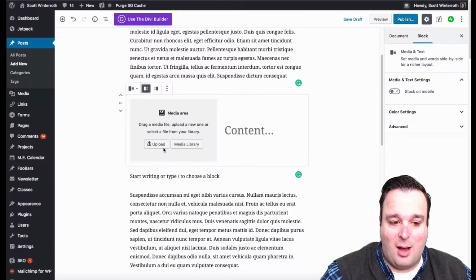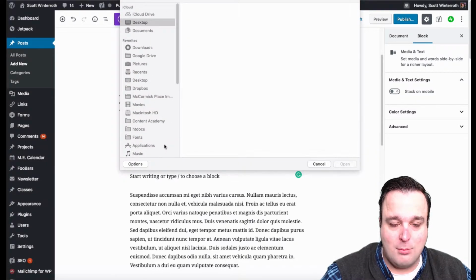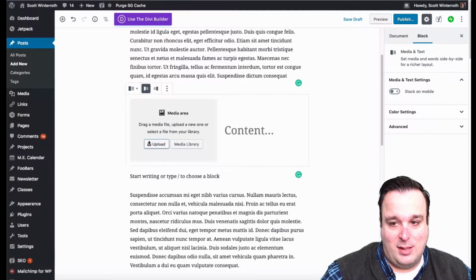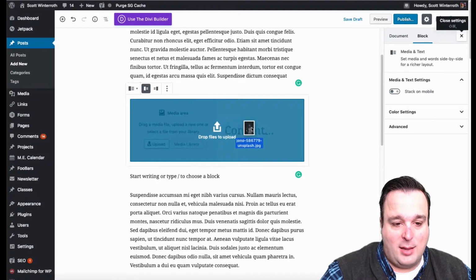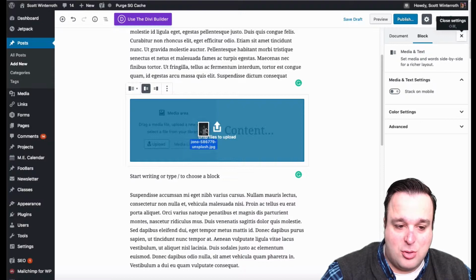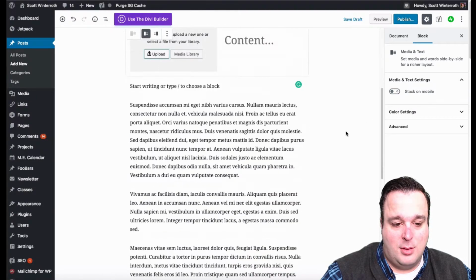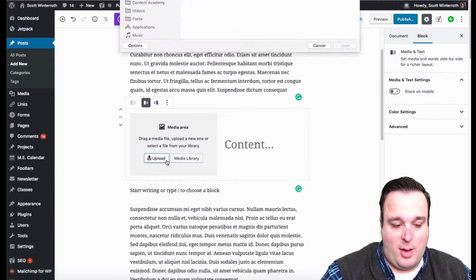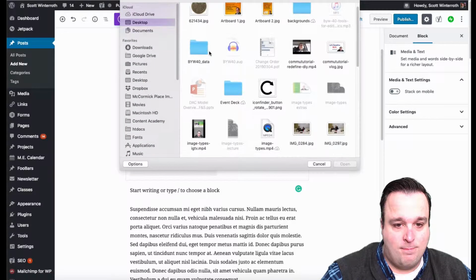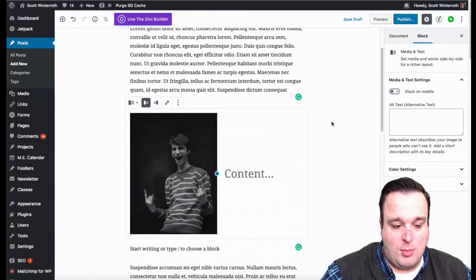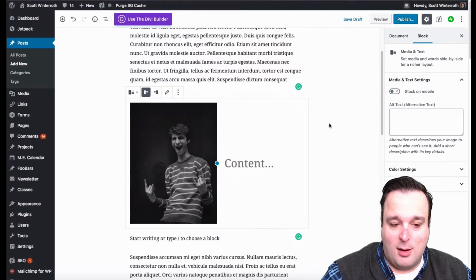So I'm going to go ahead and click upload because I need to upload the image from my computer. Now I am uploading the image in full resolution, which I don't recommend, but I'm doing it for this example, so bear with me here. All right, so I'm going to drag the file to upload. And thank you so much to Jono on unsplash.com for sharing this free photo. Let's see if it works. No, it didn't quite do what I wanted, so I'll go ahead and upload this way. Here it is. All right, so there is my rock star, if you will.